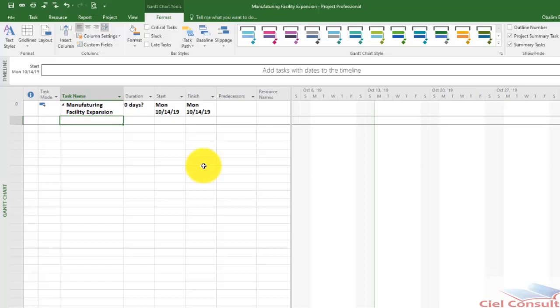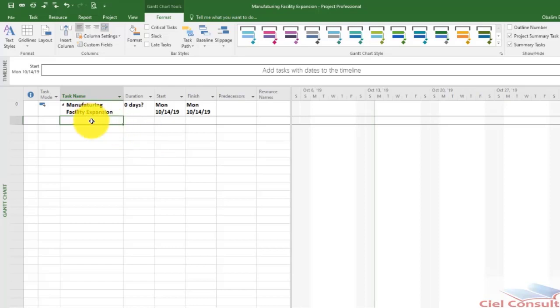So you don't necessarily need to go to different windows to be able to do that, like is typically the case with Primavera P6. Okay, so we're going to be creating some work packages. This project is a 3-phase project. There's the automation system, there's the conveyor system, and then there's also the building system. So we're going to be creating that as well as the work packages under each of those elements.